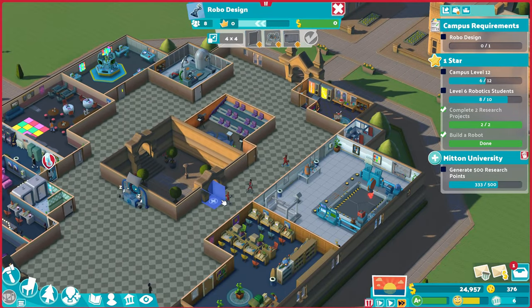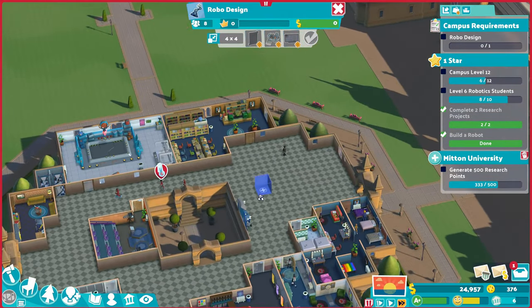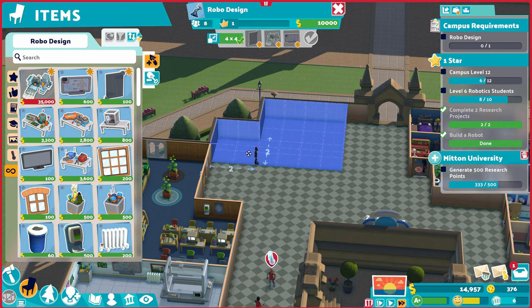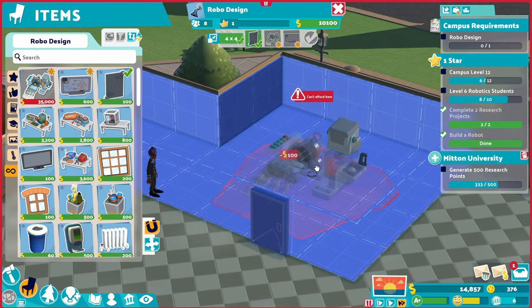Okay, we're going to have to... Where are we going to fit this? How big is this room? Okay, it's not that big. So we could put you there, maybe? Yeah, okay. There we go. Marvellous. What is this room?